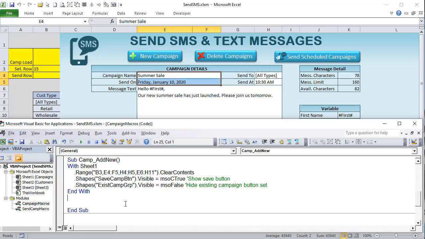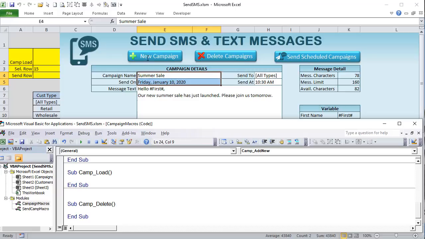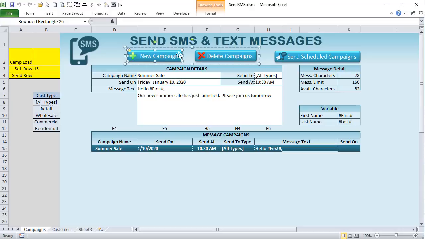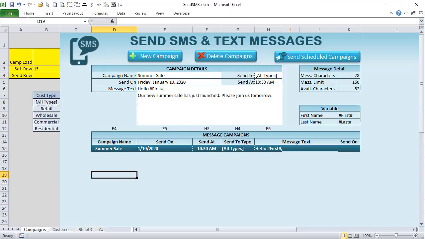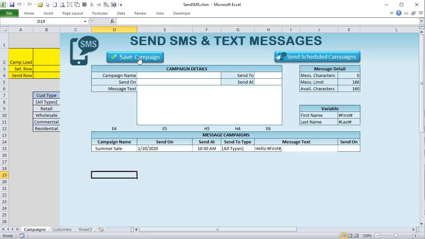Okay, what about campaign load? Now we can just click on, let's try that now. Notice it's a group, so what I want to do is click on the individual button and the individual icon, right click that, assign the macro, campaign, in this case, add new, click OK. And again, save our work. Always save your work before running new code, especially when using clear contents. Clear the contents, that's just what I want. I need to fix a little bit of conditional formatting here, I noticed that. But otherwise, everything looks okay. That's it, cleared the row, everything looks good.